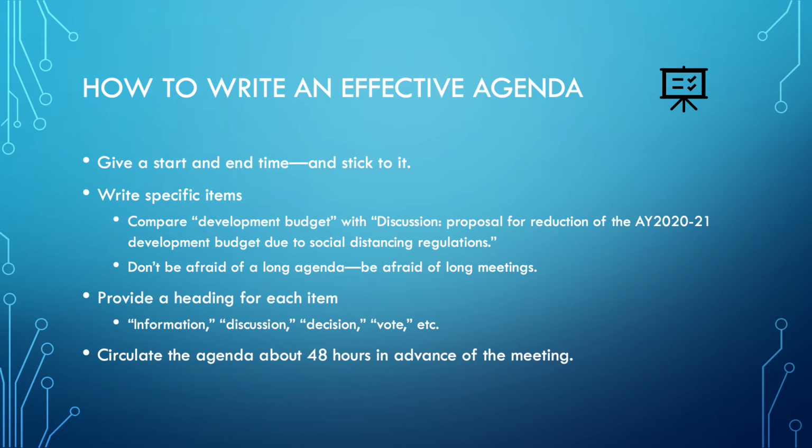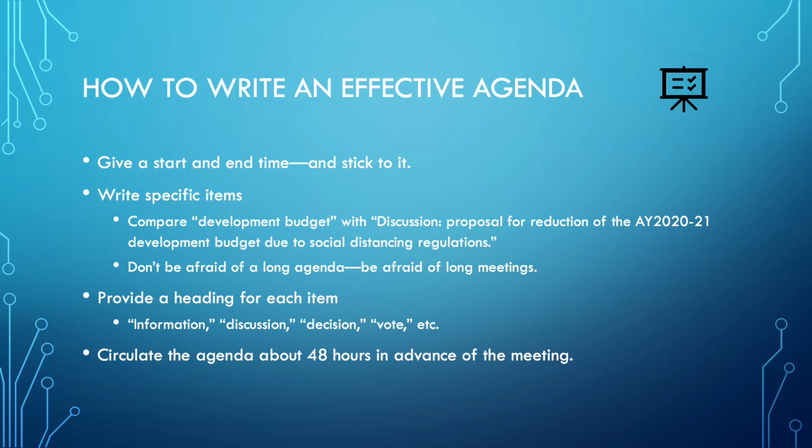The moral here is don't be afraid of a long agenda. Be afraid of long meetings. Think about what you can actually accomplish in an hour, and two at most. Almost no one is able to be productive in a meeting longer than 2 hours. And again, 1 hour or even a half hour is ideal for many topics that can be addressed discreetly.